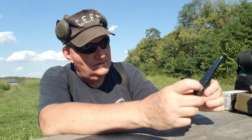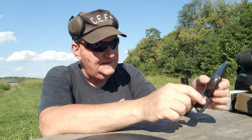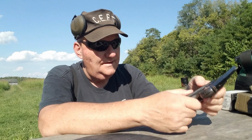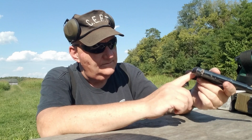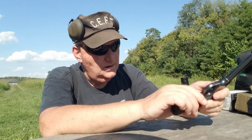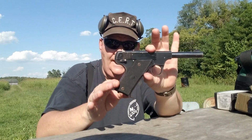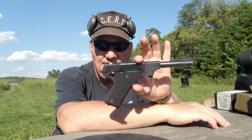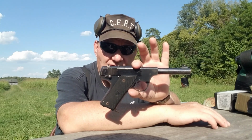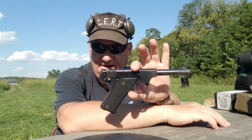It's got the rear sight here that looks like it's homemade, okay? It has a little bit of patina on it. This thing's been sitting in a damn safety deposit box for 35 years. It's got about 60% gone off of the bearing and handling surfaces of the gun. Because the handling surfaces are completely worn off, I give it 60% overall finish condition. And I grade the value of the gun somewhere in the neighborhood of 450 to 500 dollars, or 4 to 5 fingers. Yeah, let's put it that way.